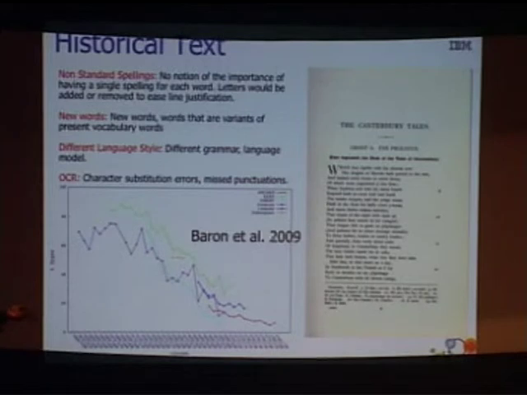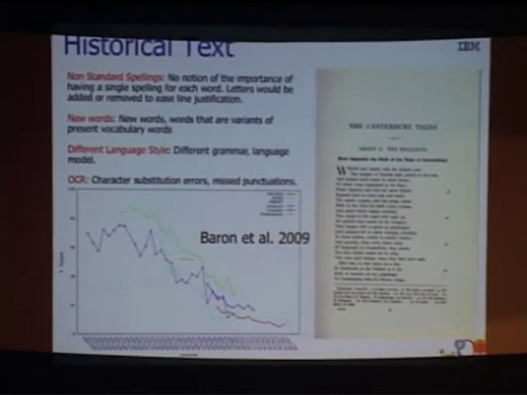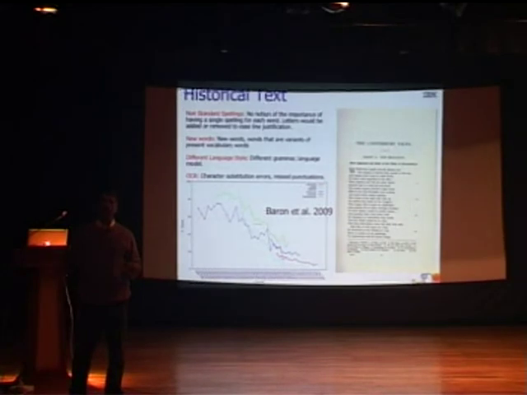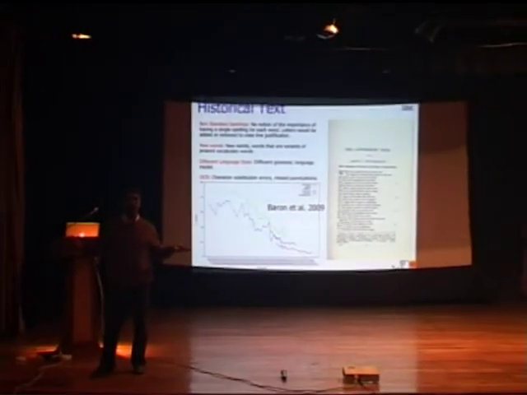Historical text, I don't know how many of you know, but in Shakespeare's time there were no dictionaries. If you read Shakespeare in his original form, for the same word he would have used 10, 15 different spellings. Which is very similar to what we do on Twitter today. We use different spellings for the same word. I might want to say Kolkata and I won't care what spelling I'm writing, I'll just write some KOL or KKTA or whatever, and every time I'll write a new spelling for Kolkata.